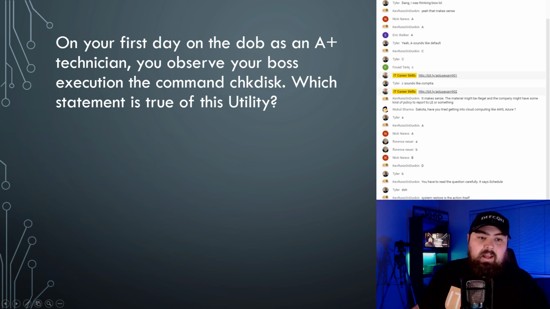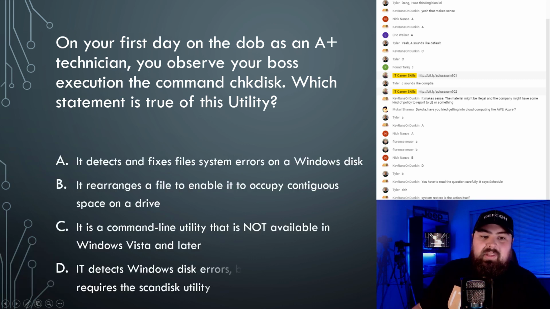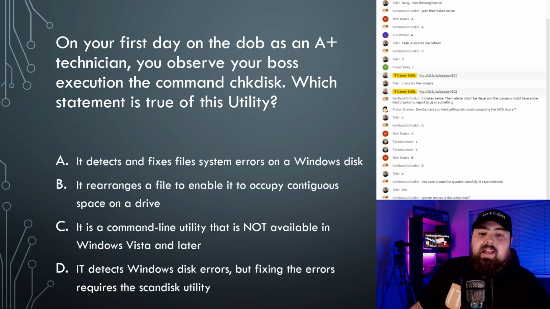Alrighty. On your first day as an A+ technician, you observe your boss executing the command check disk.